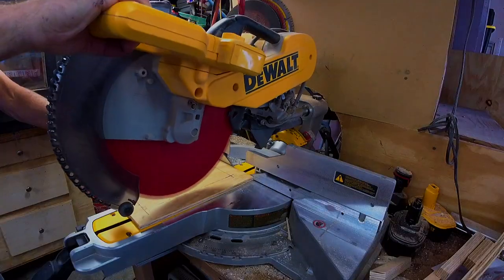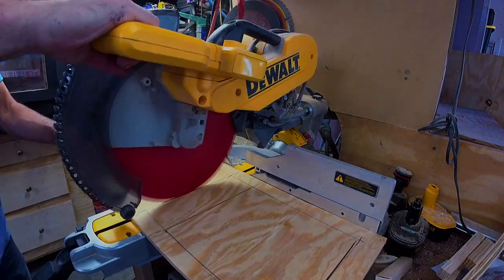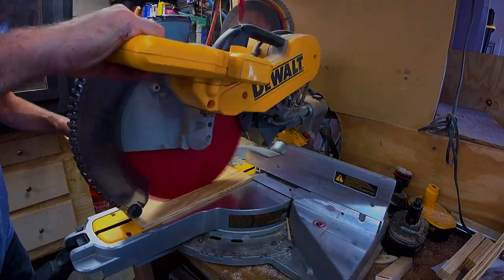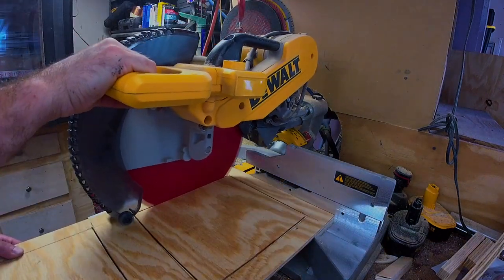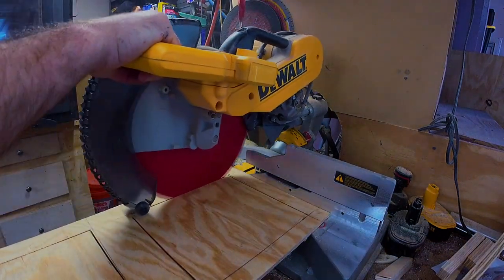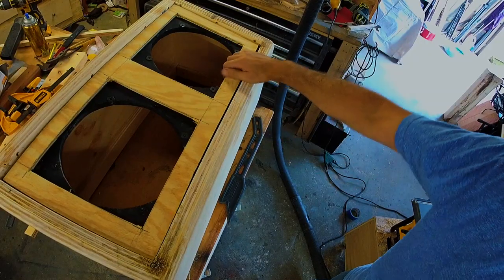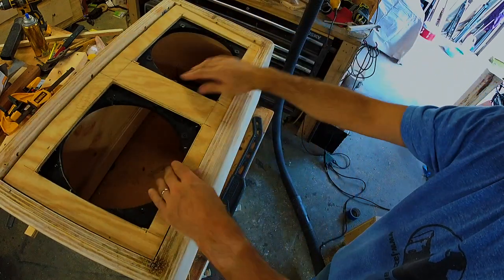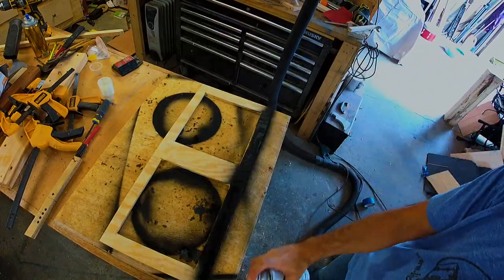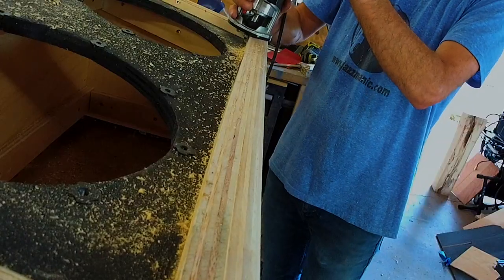This is the piece that we're going to attach the screen to. So we have to cut out two holes for the speakers, and we're going to staple the screen onto this board right here. And that's just a test fit. We're going to go with a classic Marshall-looking screen.